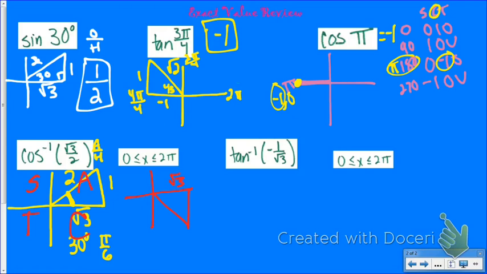I still have an adjacent of square root of 3 and a hypotenuse of 2 and a missing side of 1 with Pythagorean theorem, which means that angle down there has the same reference angle. But I don't want the reference angle, I want the whole angle. So if it's 2 pi all the way around, and that reference is pi over 6, then that angle is 11 pi over 6.